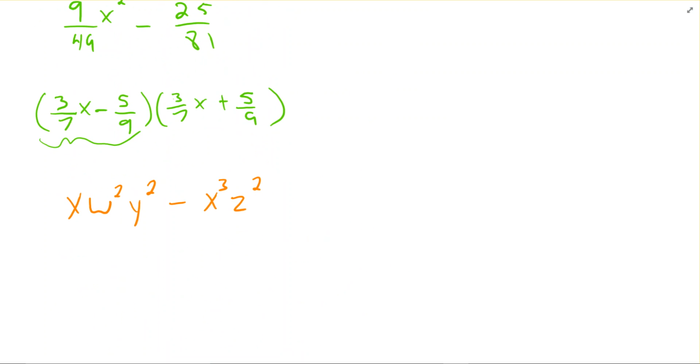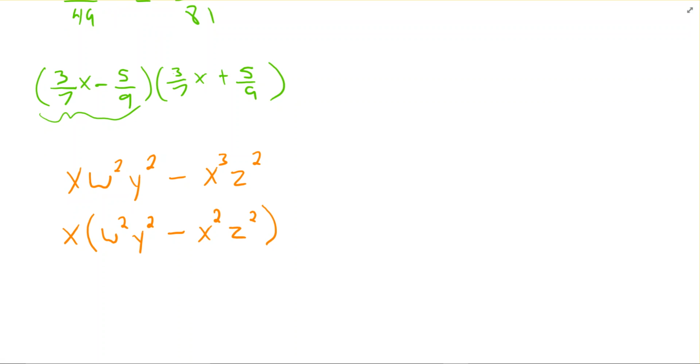So I'm going to look at both these terms and I say, okay, is there anything common to both of these? Well, W's and Y's, and Z's, no, they're not in both of those, right? But X's are. I can factor out an X out of both of these. So I'm going to go X and then start a bracket. And then what I have left in this first term is just W squared Y squared, minus. Now I took out an X, so I only have X squared and Z squared.